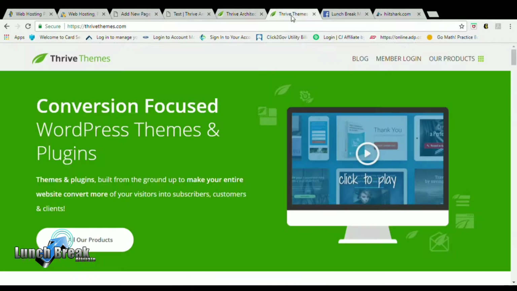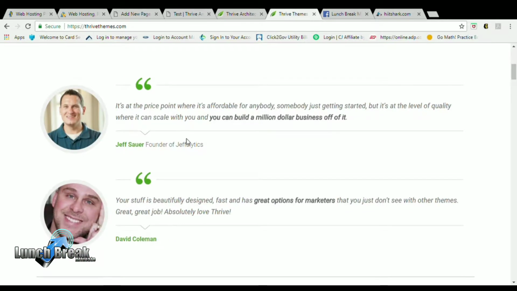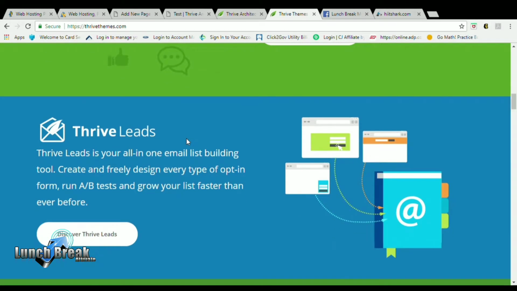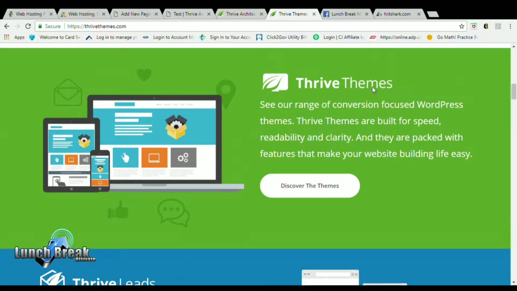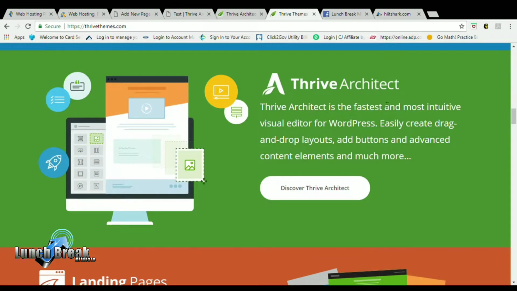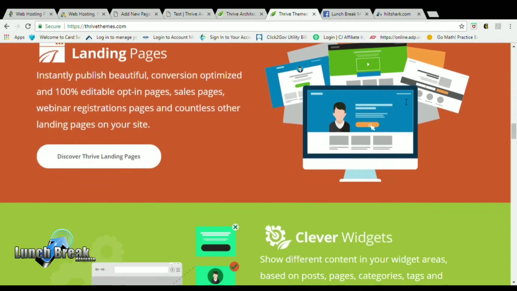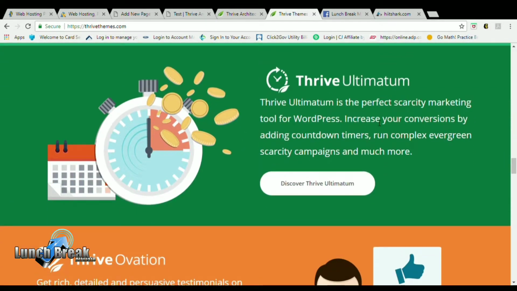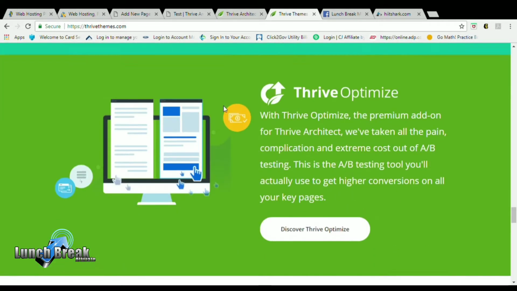Or you can go to Thrive Themes, which is the same company, except they have more features in it. Thrive Themes includes different themes, kind of like WordPress. You have all these different themes and plugins that you can automatically install to your website and just change pictures and all that stuff. You have Thrive Leads, which could capture people's email addresses. It does it all automatically for you. You have Thrive Architect, which is included, and that's how you build your own website. And then you have landing pages. They have so much, a bunch of different programs in one, and this one is a monthly fee.